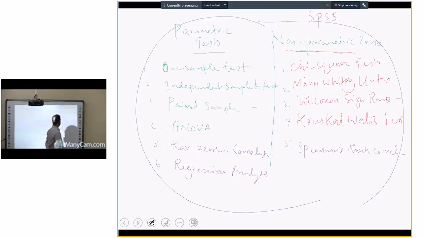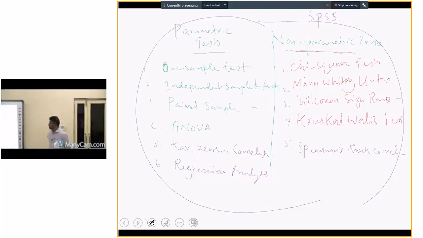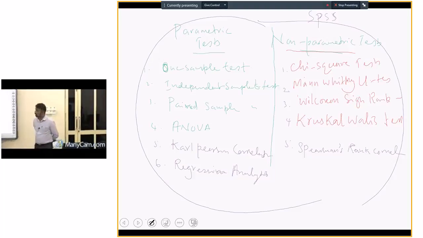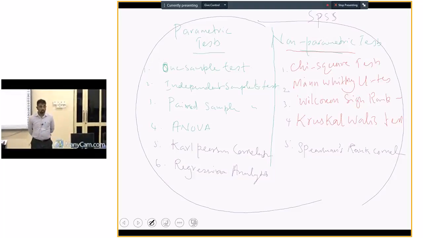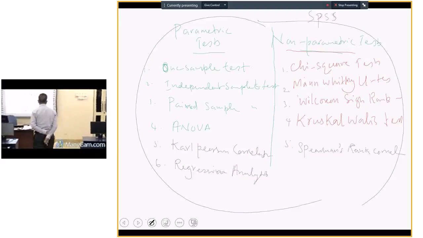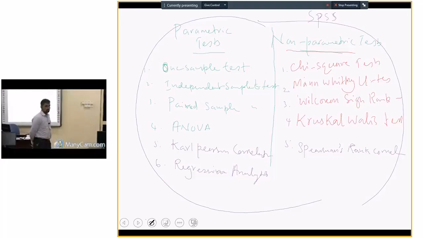Wilcoxon, right? Then in your examination you may have a number of questions relating to this area. That means you may have a number of SPSS outputs to interpret, right? It is not a difficult task. It is easy to interpret them, right? Therefore, your task is to practice the existing databases.